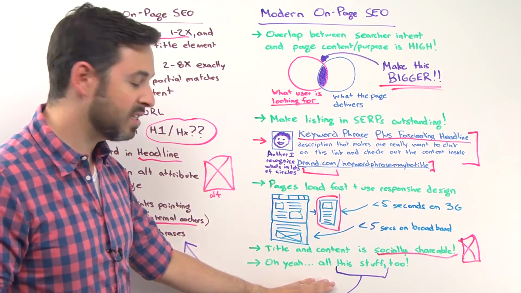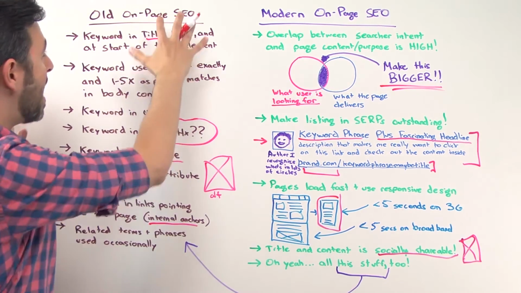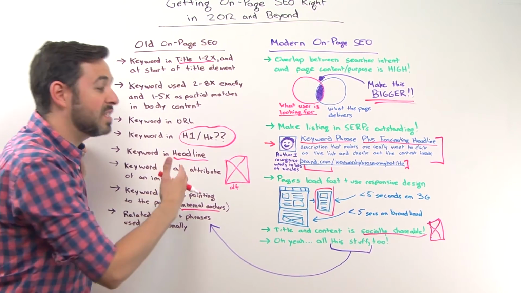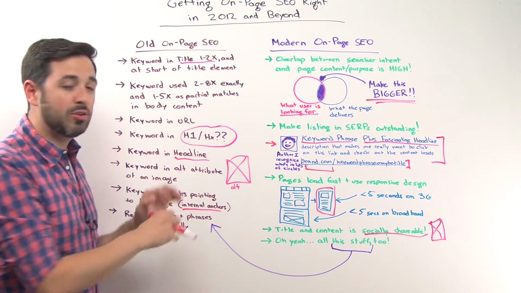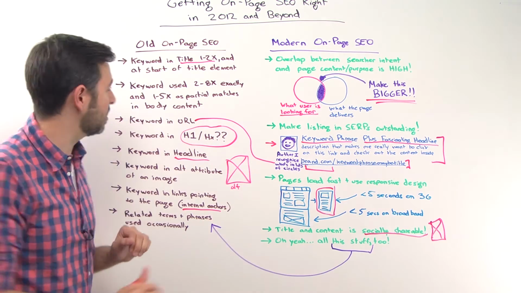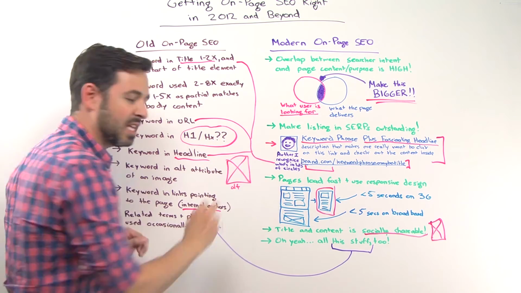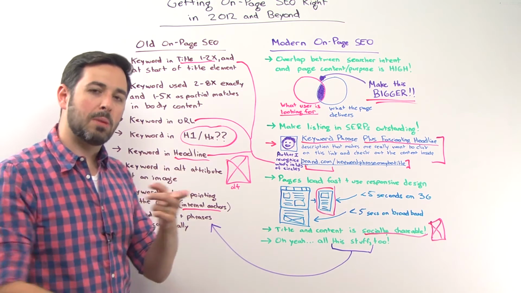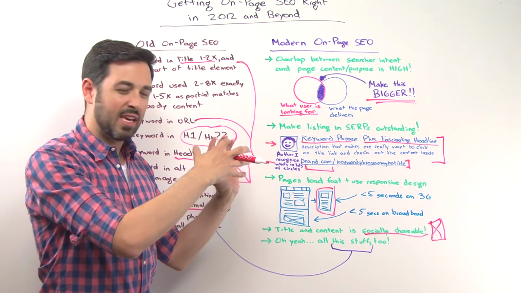But the last point is, oh yeah, all this stuff that mattered in the past, the old on-page SEO, still matters today. A lot of it still matters today for that classic SEO kind of ranking things, and a lot for usability types of stuff, right? And even for branding, you want that keyword in the URL so that matches to the description here. You want the keyword in the title, and you want it probably at least in the headline so that when someone reaches the page, all of these worlds of usability and user experience and social and SEO are all coming together.